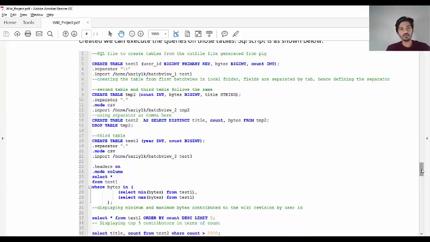Coming to the second table, the second batch view, we have the title of the wiki data, the bytes contributed to this wiki data, and also the count, the total count of this wiki data.